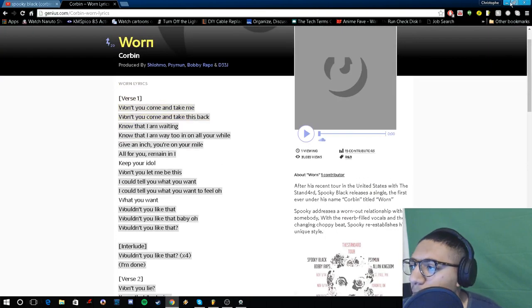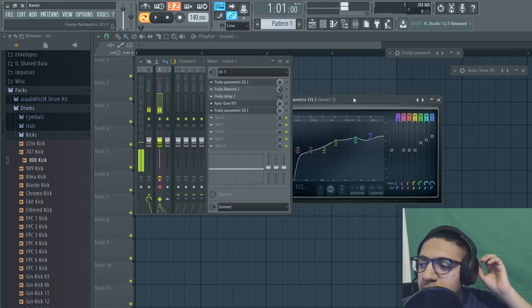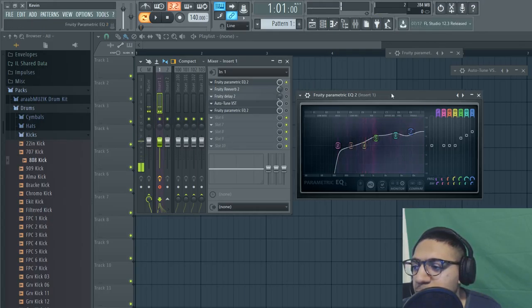So, let's start off by going to Fruity Parametric EQ. I'm gonna turn it on so you can hear the difference. Turn it on. Alright, sounds a lot more crisp.